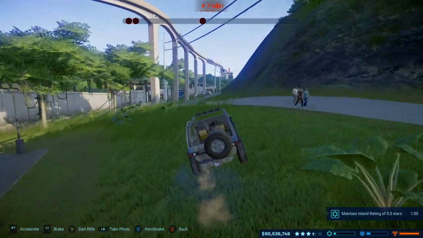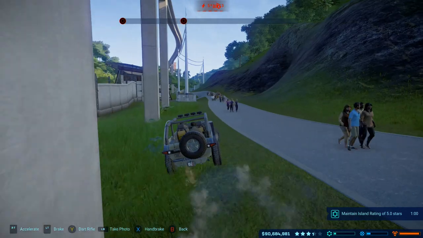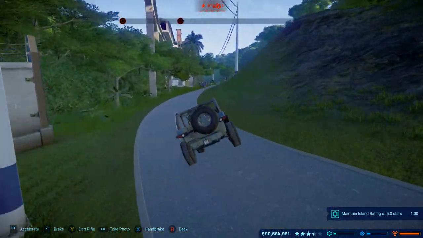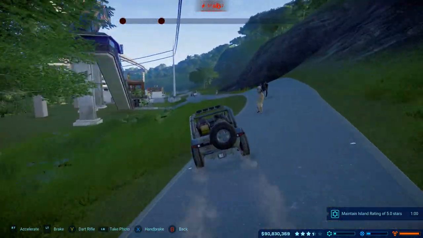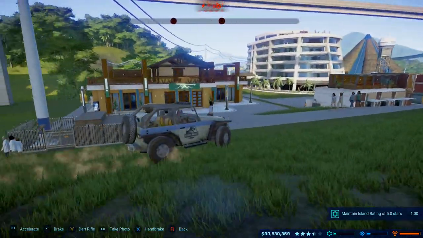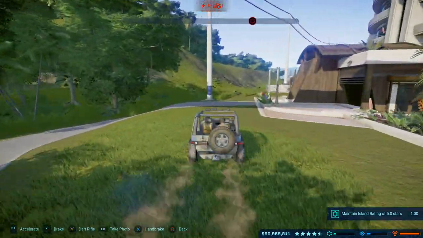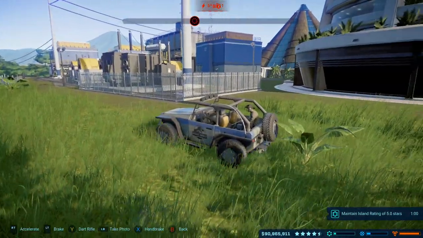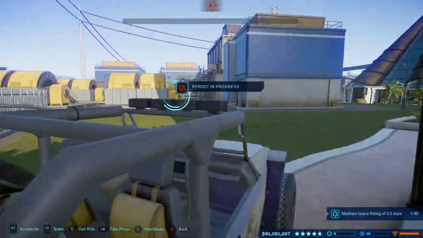This map is a great place to get that achievement if you don't want to do it on, like, the custom map. I need to drive anyway for the achievement, so I'm actually fine doing this driving now. I don't actually know where the power station is down here, but... Oh, there it is. Boop.